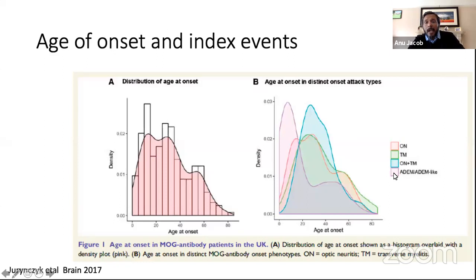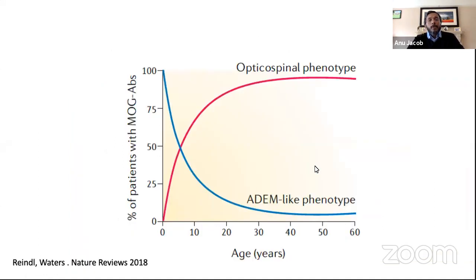We can see that the commonest phenotype is ADEM, and that is seen mostly in children. This is the young age here. Then we have optic neuritis and transverse myelitis, again peaking in mid-adulthood, followed by optic neuritis on its own, unilateral or bilateral, and then we have TM on its own. So it spans a lot of presentations, and there are some age-defined clinical presentations too. In fact, if you draw a graph of the ADEM phenotype versus the opticospinal phenotype, you can see that as age advances, the ADEM phenotype declines and the opticospinal phenotype increases. It is perhaps linked to the maturation and compaction of myelin, but again, it's not clearly known.